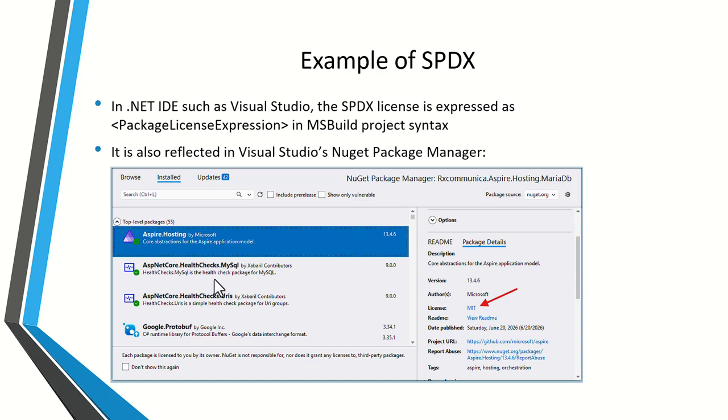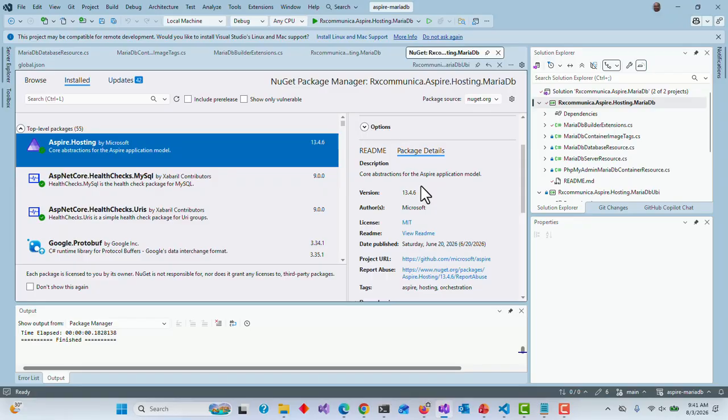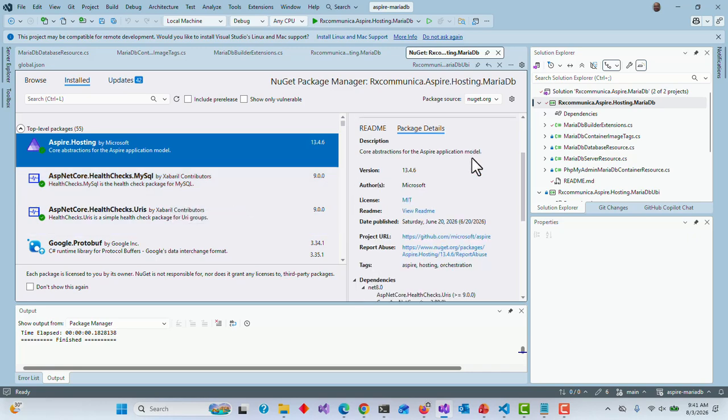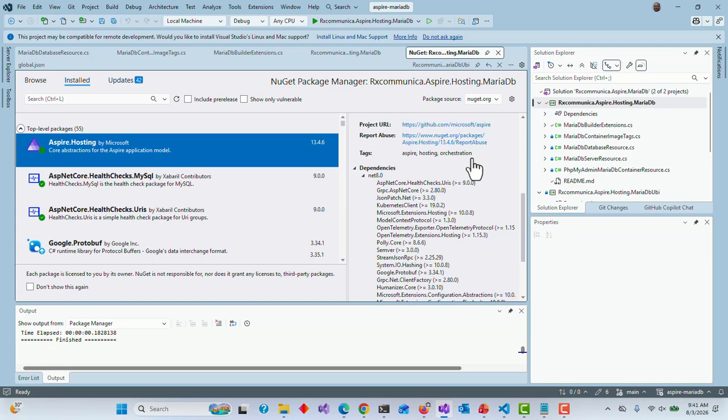So let's open my Visual Studio. You have here the same look as I pasted on the PowerPoint. Aspire hosting is using MIT. This Aspire hosting has dependencies as well. For example, it depends on OpenTelemetry, Polly.Core, Semver, StreamJsonRpc, gRPC, ASP.NET Core.